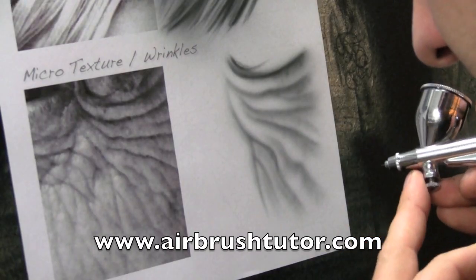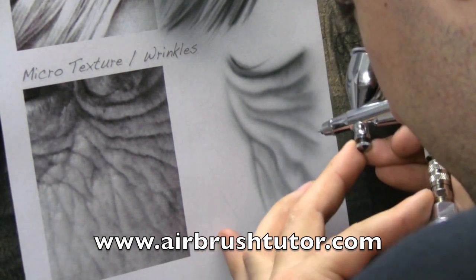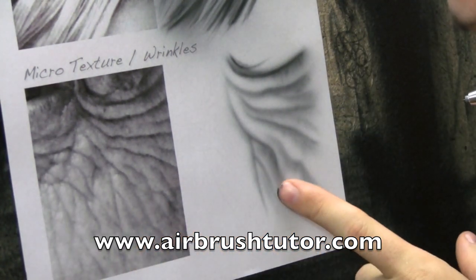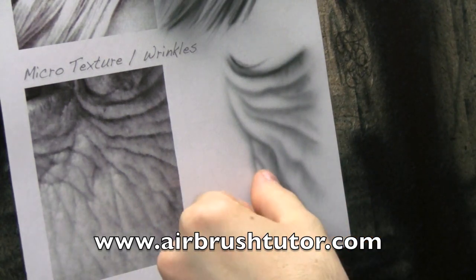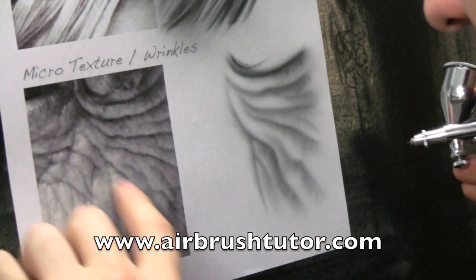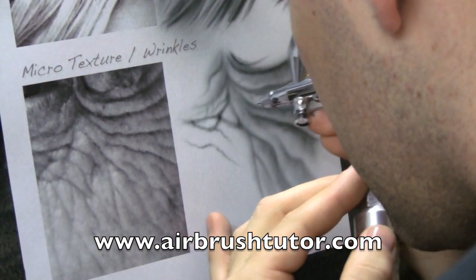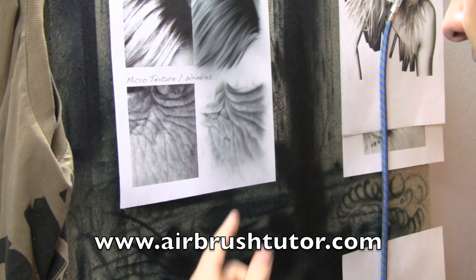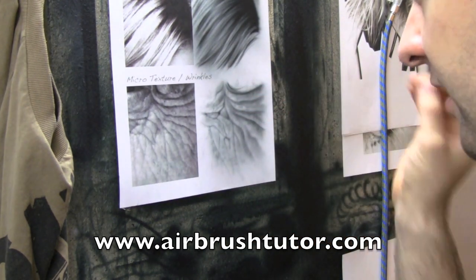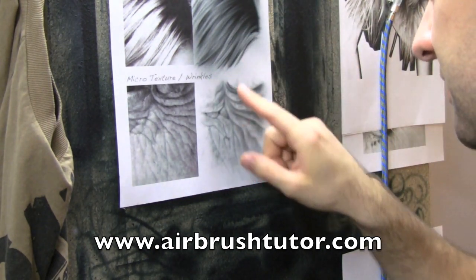Focus more on your shadows and highlights as well. At the edge of every shadow is a highlight. So for example this line here blends out in that direction, and there's a highlight directly on this side as you can see in the reference. To finish off the wrinkles, all I have done is gone over with a little bit of figure eight texture — you can see how light it is.